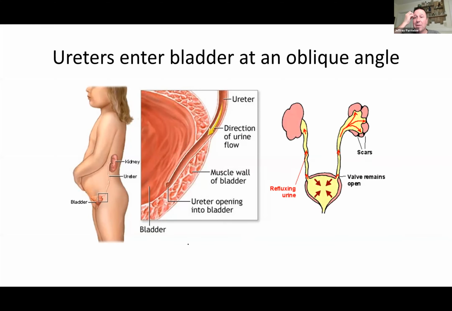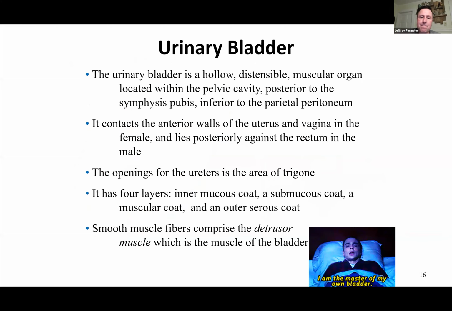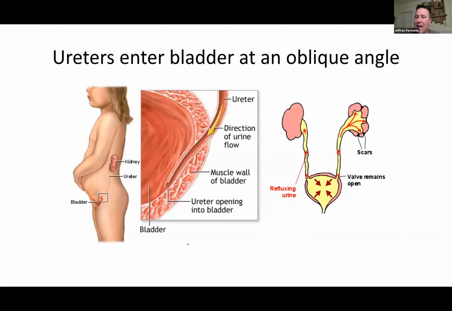So an important part of the anatomy is that you have the ureters coming in at an angle through the muscle so that it's going to be self-closing as the muscle expands. Oh, and this also shows what can happen if you have a reflux into the kidney, which can happen. Men will talk about the prostate gland enlarging and you have trouble pushing that urine out. The pressure will build up and it'll go up and ruin the kidneys. The pressure will be so big that it'll balloon out and push on the normal kidney tissue.